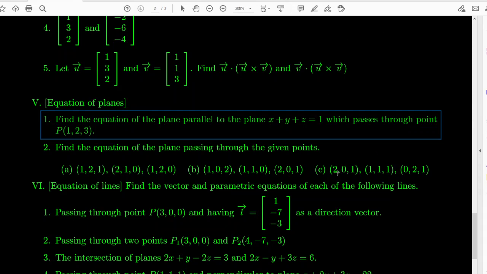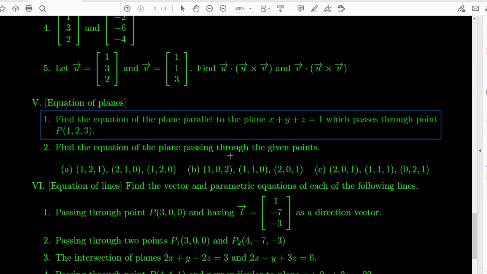Now my point is that 3 points can determine a plane. So that makes sense. In the space, wherever you have 3 points, and as long as the 3 points are not on the same line, the 3 points can determine a plane. Can uniquely determine a plane. The condition is that 3 points are not on the same line. Okay. So that will make sense.